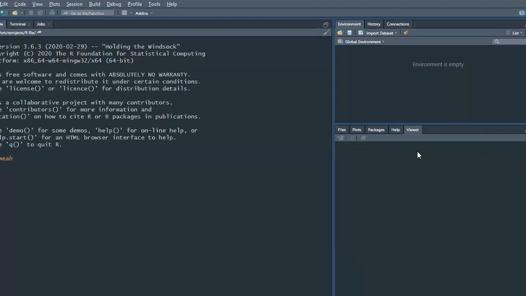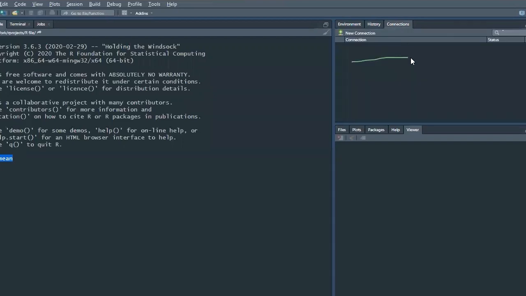Then there is viewer. Viewer, it is a web browser inside RStudio. It is generally used for Java or HTML scripts. Then there is environment. It is the area where the variable or whichever command you will be typing in your console or script area, it will be saved in environment. So it is for the current session you are doing. And history, it will save all the previous old commands that you have executed from console or the script area. It will save each and every command that you have mentioned.